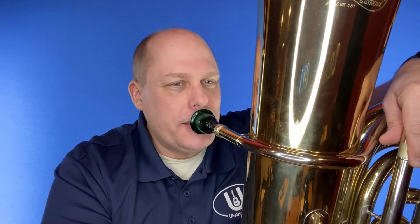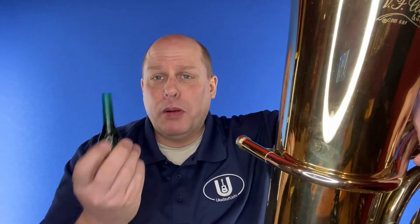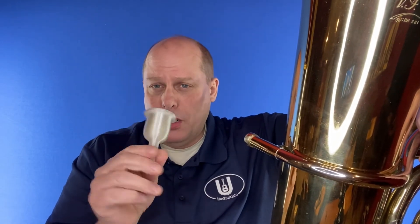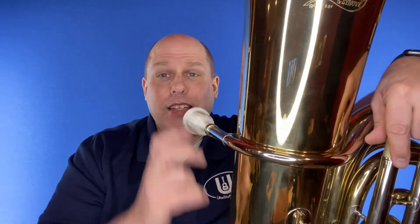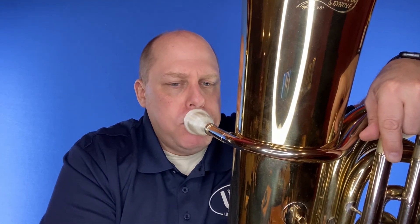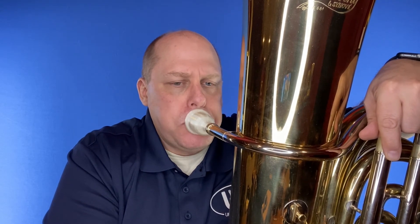Now in comparison with the Lexan mouthpiece — the location changes. Right now I do like the response of this one better, but I'm not used to playing on such a deep mouthpiece. It would probably be better for me to print one of the Helleberg models rather than this one, but I thought why not start with something bigger. It's a little lighter too with the PLA — not as dense a material.